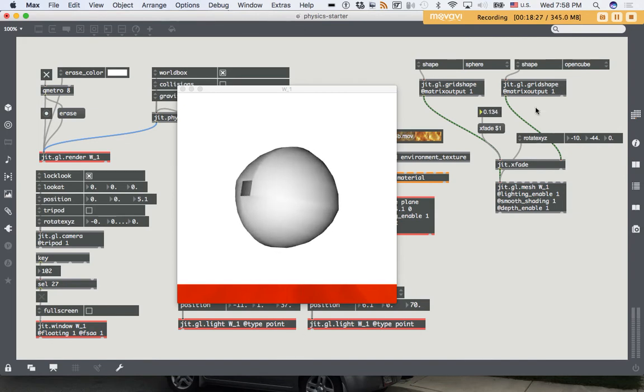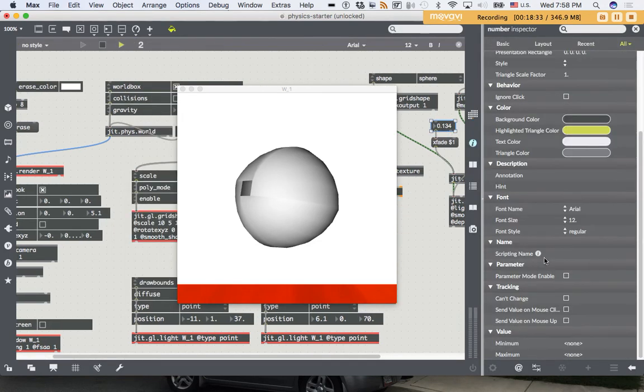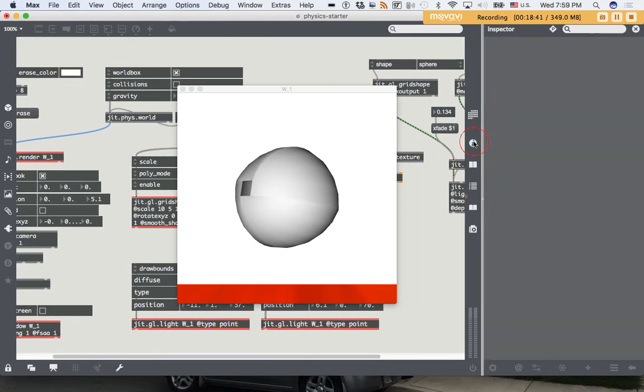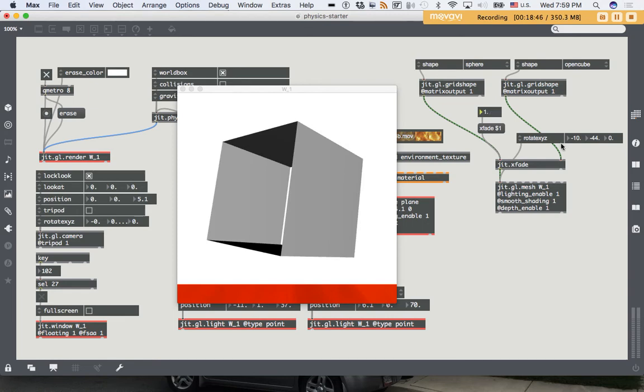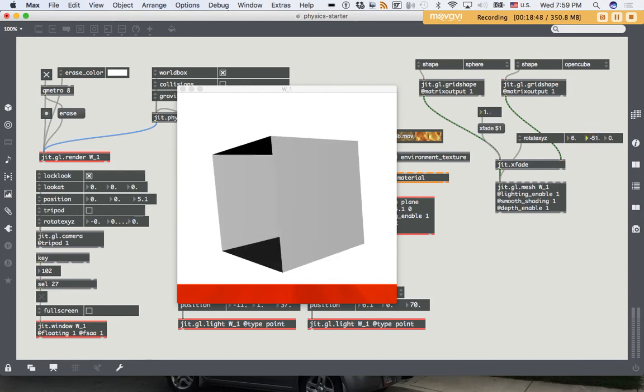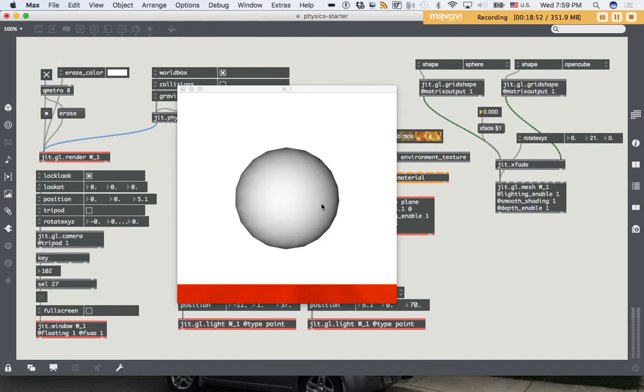The only valid values here are between 0 and 1, so we can click on that floating point number box and give it a minimum value of 0 and a maximum value of 1, and then we don't need to be scared about going over the minimum or maximum values. Crank it all the way up, and it stops at 1. Crank it all the way back, and it will stop at 0.